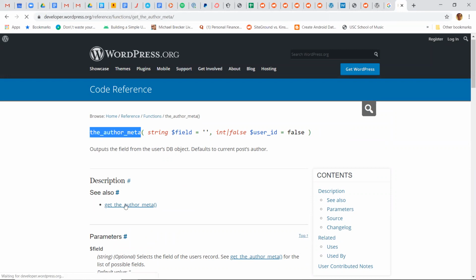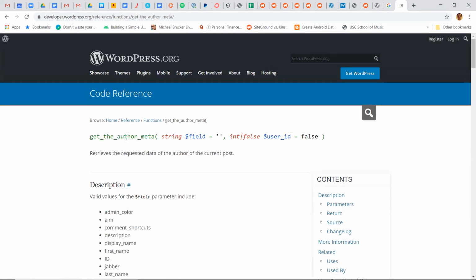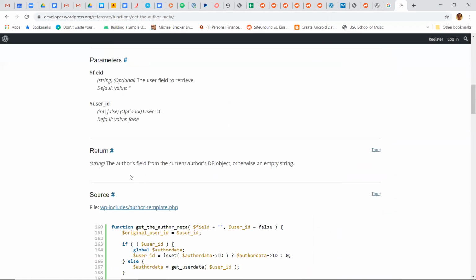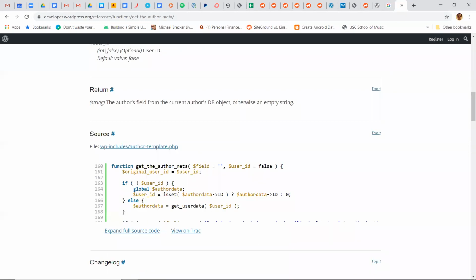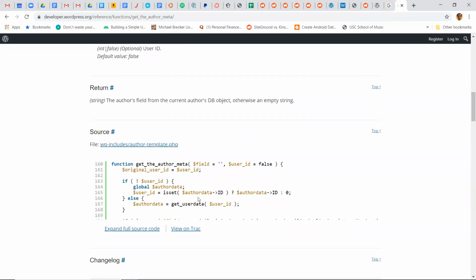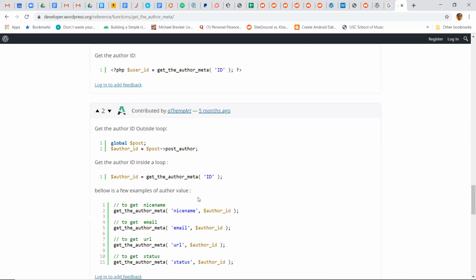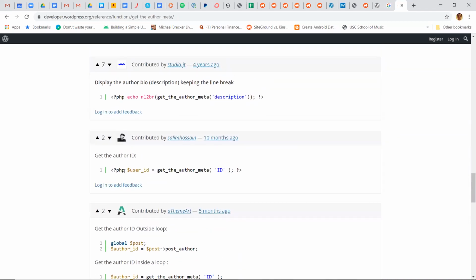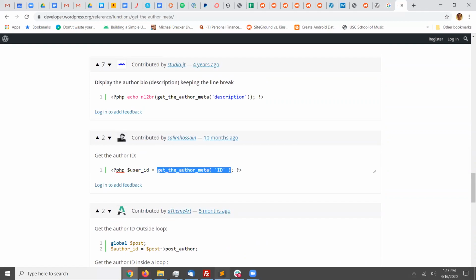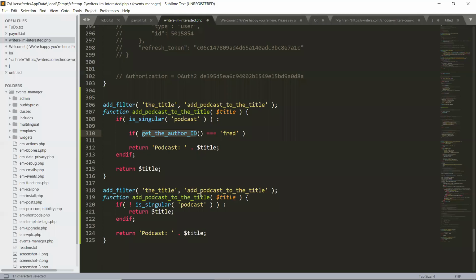We want get the author meta. So let's see how we could get the value. Okay, user ID. So get the author meta ID. Let's say that we only want to run this function if the author's ID is the number 1.